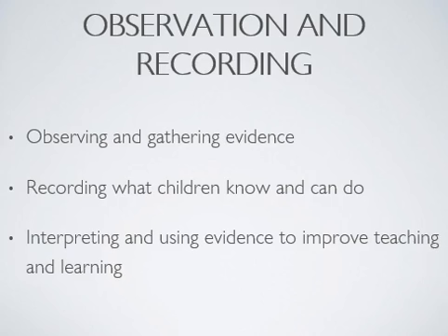When recording what a child knows and can do, a teacher can use descriptive records such as running records, anecdotal records, videotapes, audio tapes, and digital photography. In addition, they can use frequency counts, checklists, rating scales, and rubrics, as well as portfolios. Teachers should utilize developmental continuums and learning standards when interpreting and using evidence collected to improve teaching and learning.